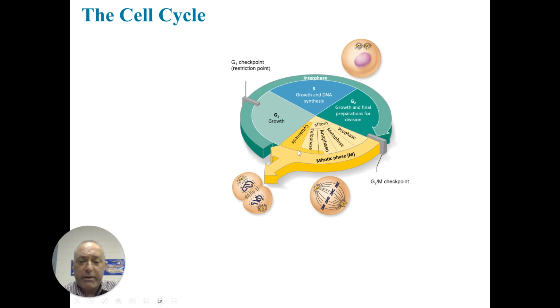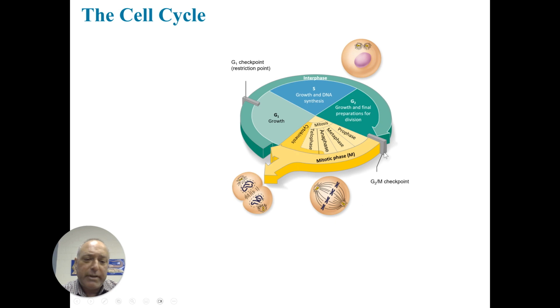This is mitosis. Mitosis is cell division of non-gametes. Okay? All the rest of your somatic cells, your body cells, are going to undergo mitosis, and just the gametes are going to undergo a special process called meiosis. But there's PMAT in mitosis. P for prophase, M for metaphase, A for anaphase, T for telophase. That's PMAT. And then at the end you have cytokinesis. And so we're going to go through these.